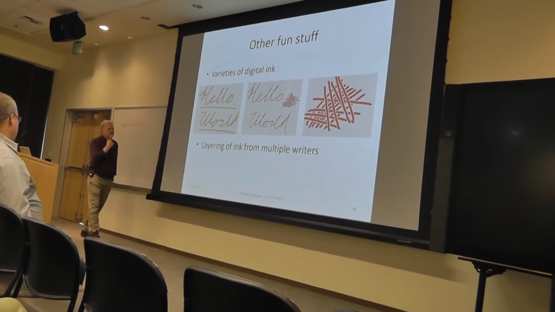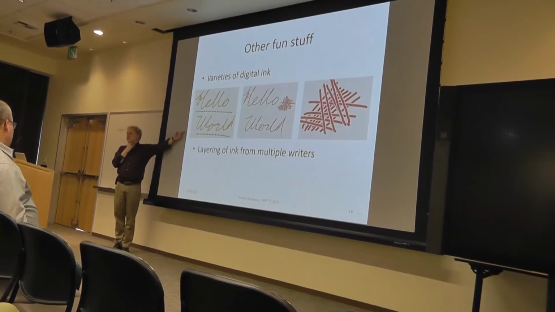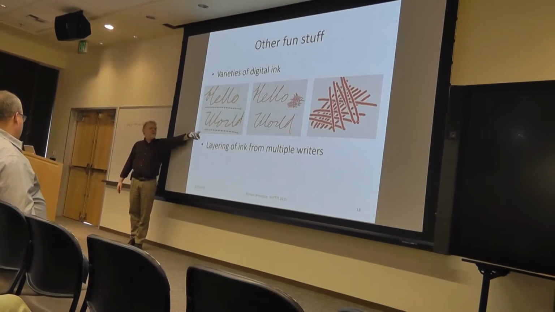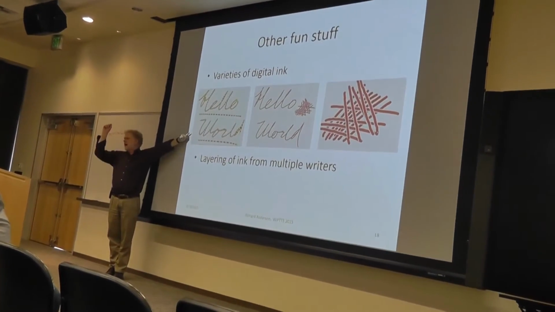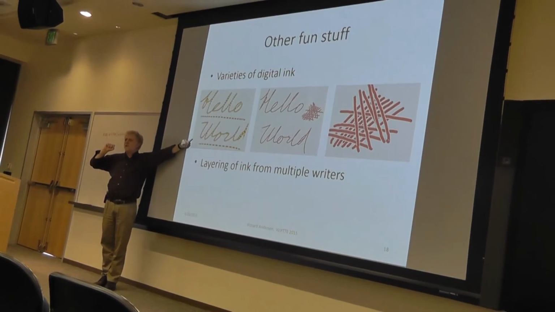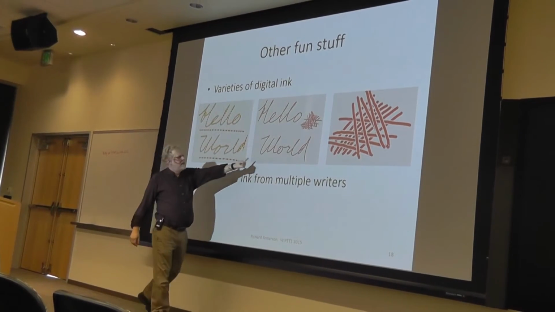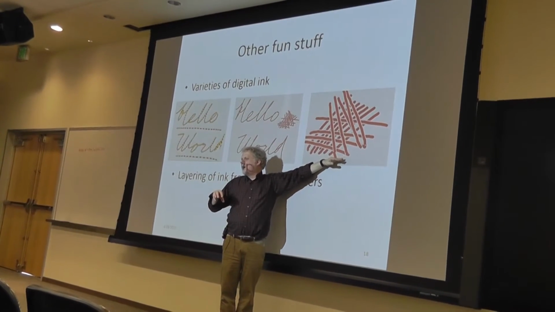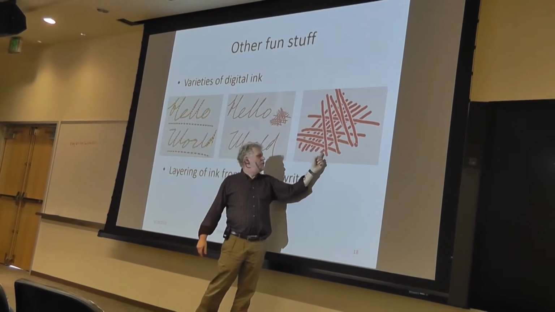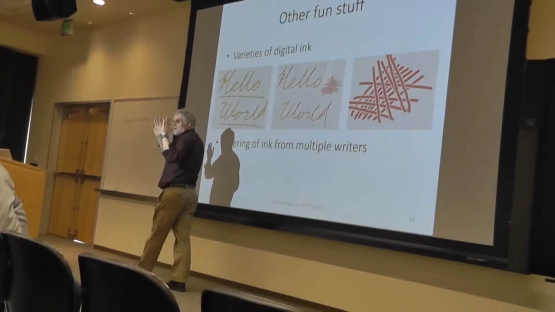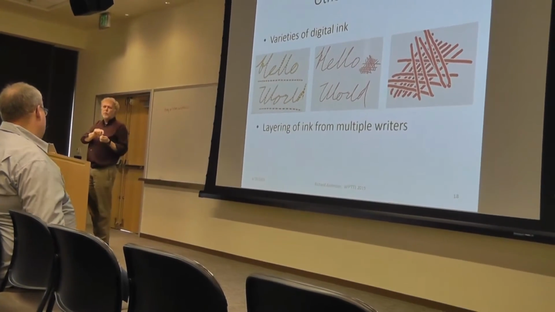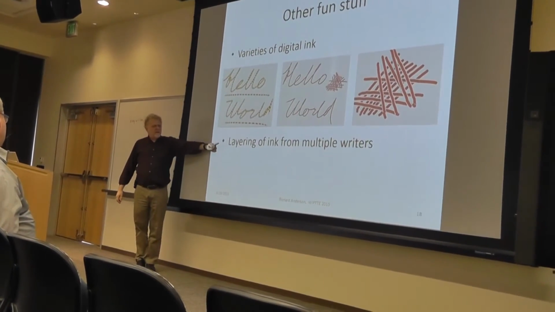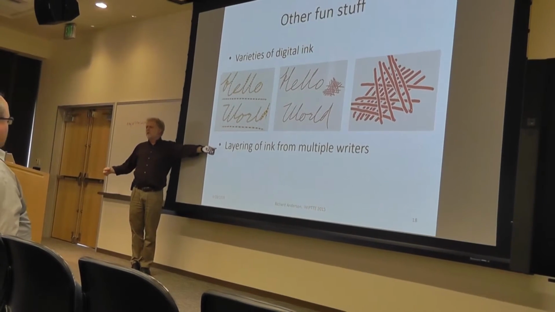Another cool plaything that we did was experiment with different varieties of digital ink. We never put these into the production versions of Classroom Presenter. Here's an ink that Craig Prince developed that allowed an illustration of how fast the pen was moving. Here's an effect that Craig developed, which allows you to see overlap and layering of the ink, with a simple trick of having the main solid ink with a slight border. It's actually an effect you see on the chalkboard, where you can see new chalk drawn on top of old chalk.